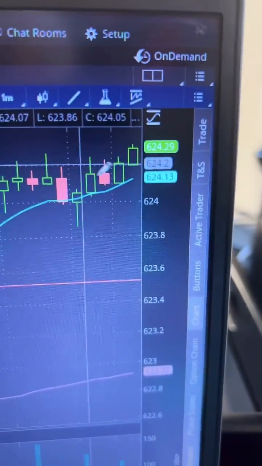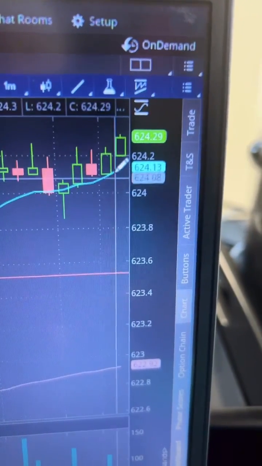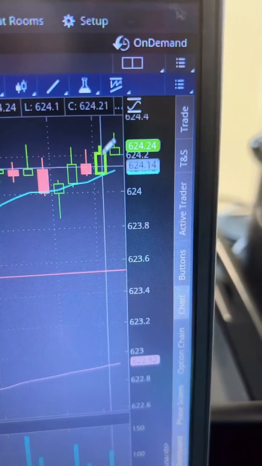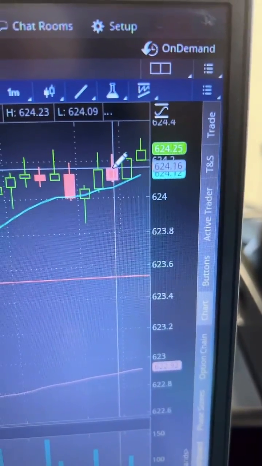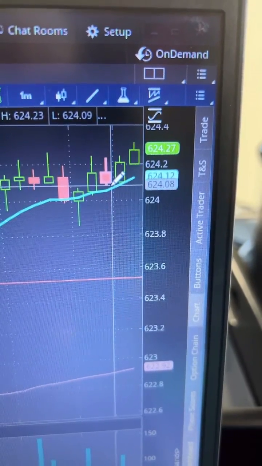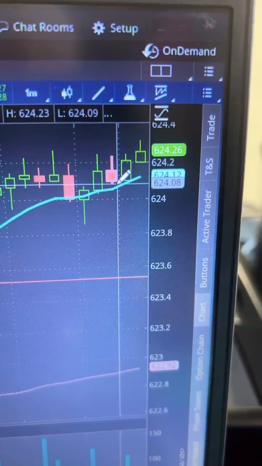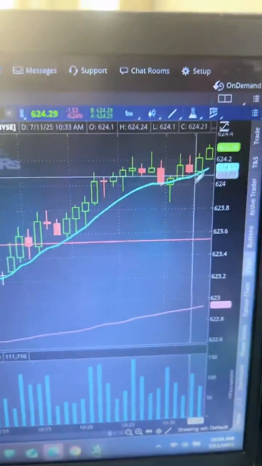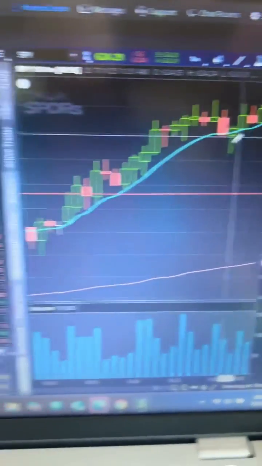This just engulfed right here. I'll explain what engulfing is after we are done with the charts, and I'll also go back over it this evening at 10:30. This is engulfing. Yes, Robinhood paper trader. That's right, Ivana, you catch on fast. We chart with Thinkorswim, and we enter and exit our trade on Robinhood paper trade.